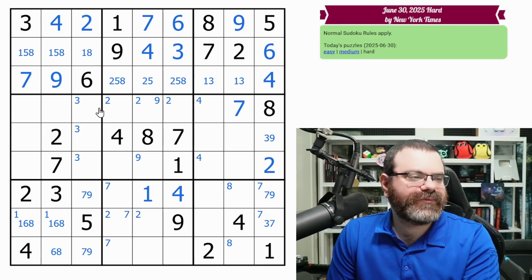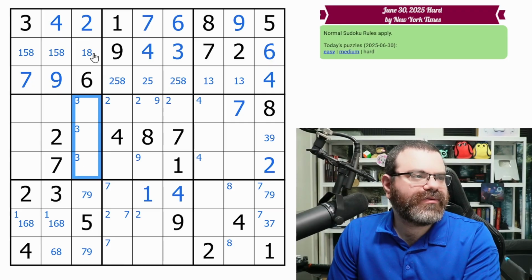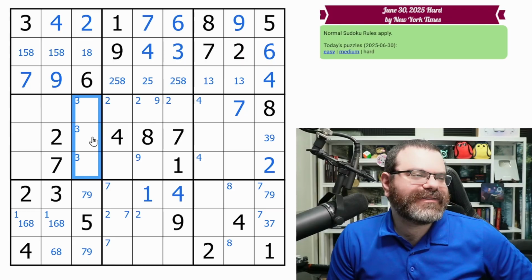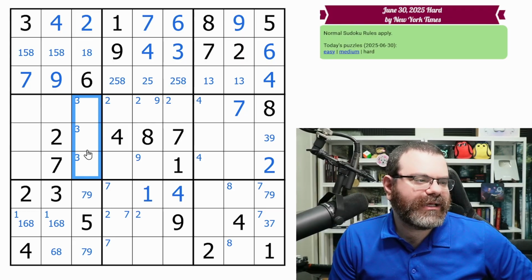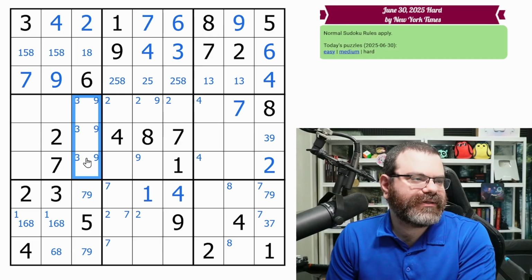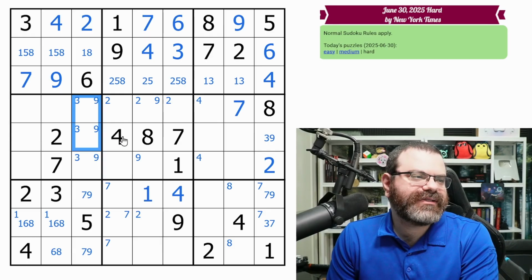So that's not 5. Down here, so we know that the 3 is down here, but there's also going to be one more digit that's limited down here because this is only 1, 8. So the digits left in this column, besides the 7, 9, I finally got back around to it, is 1, 3, 8, 9. So the 9 is also down here. And these aren't 8, so these are 1, 3, 9. This isn't 1, so this is 3, 8, 9.